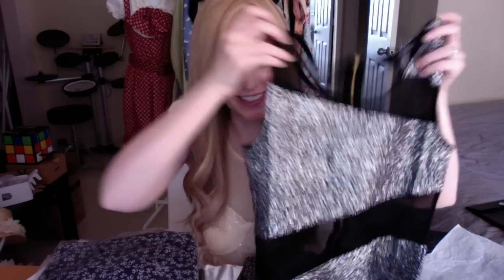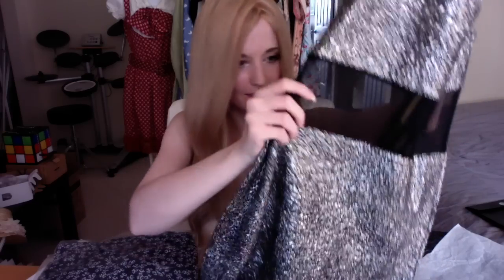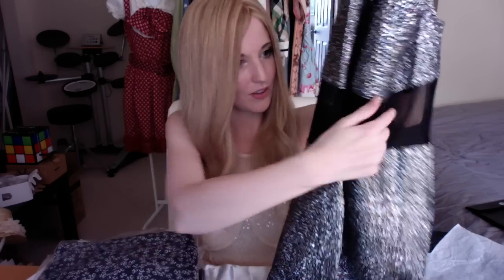It's a dress, and you'll see it has sheer layers, and these sheer cutouts. This is right around the stomach, right around the abdomen, and then a little cutout here that shows just a little bit above the shoulder, or I'm sorry, a little bit below the shoulder. And so it's a little racy, and you'll see it's got sparkles, it's got mesh, and what I like about it is it's still very, very comfortable.